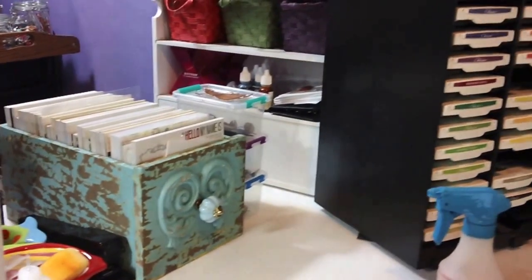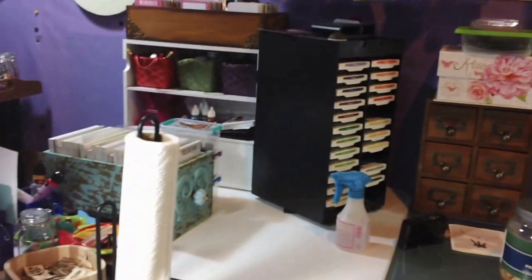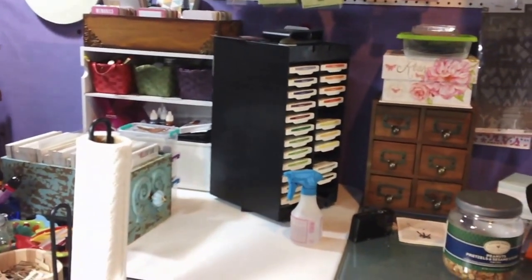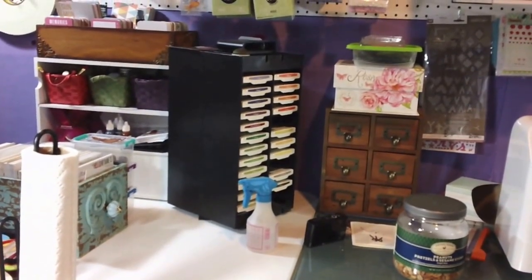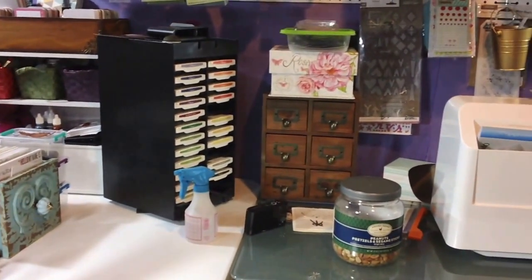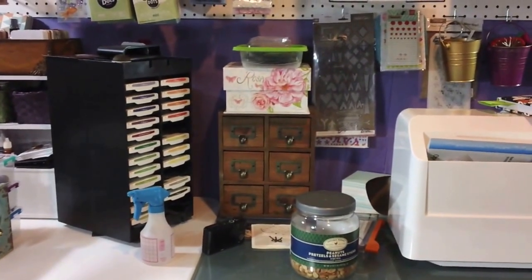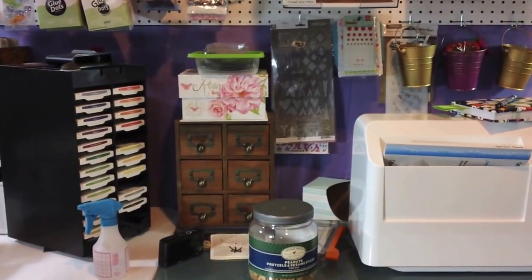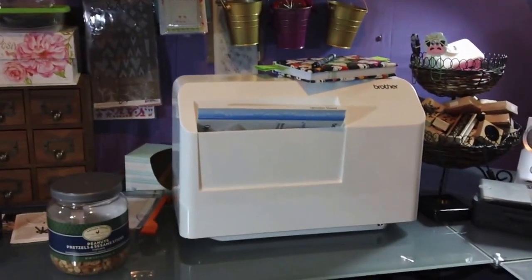If you look on top of the white shelf there is a wooden box that has my Project Life cards in it, which I've shown on my blog before. There's my Stampin' Up ink in a container I got at Archivers, and a snack of course. That file cabinet drawer has inks in it, and there's a box sitting on top that has different things for cards like card bases and white sheets for Operation Write Home and whoever else I make cards for.